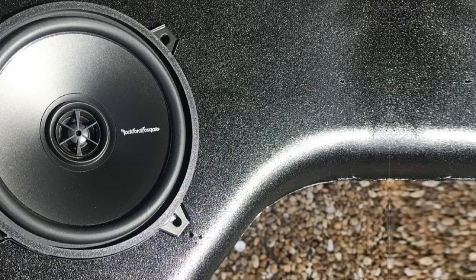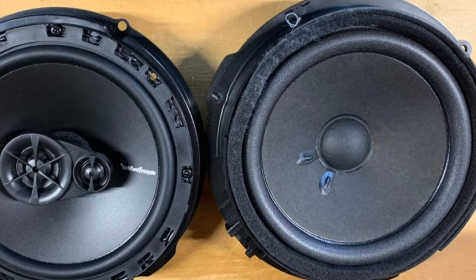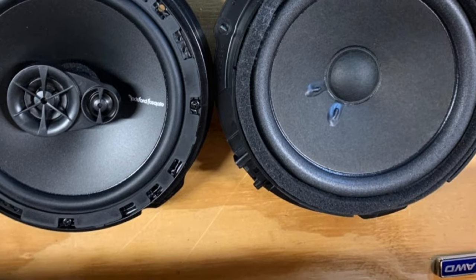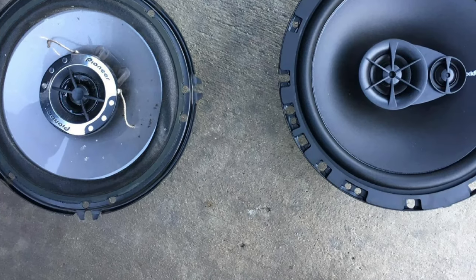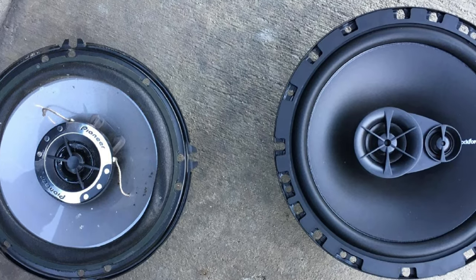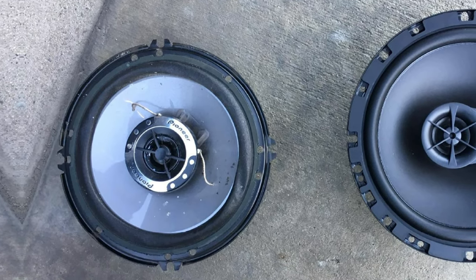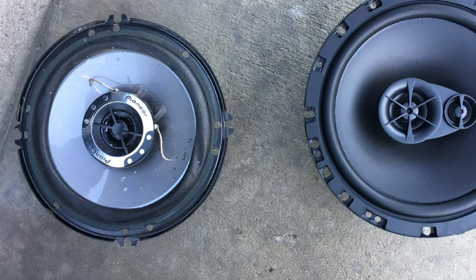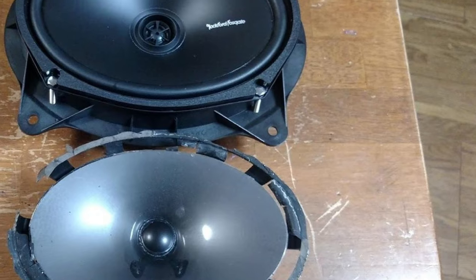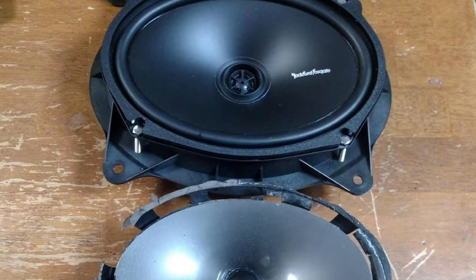The R165-3 features a very simple design — practically simplicity personified. Their design is bare-bones, but not to a fault. Rockford Fosgate doesn't try to over-impress you with fancy stylish grills; unlike many flashy car speakers, the Prime Series speakers come with sleek, simple grills that feel and look very sturdy. The R165-3 can deliver crisp, very clear sound, especially in the highs. The downside, however, is the lack of bass. So if you just want clear speakers that will play your music as clearly as possible with little bass, these speakers are definitely for you.